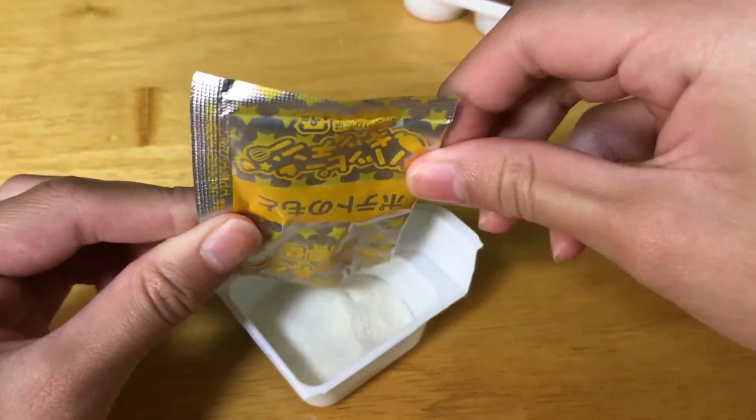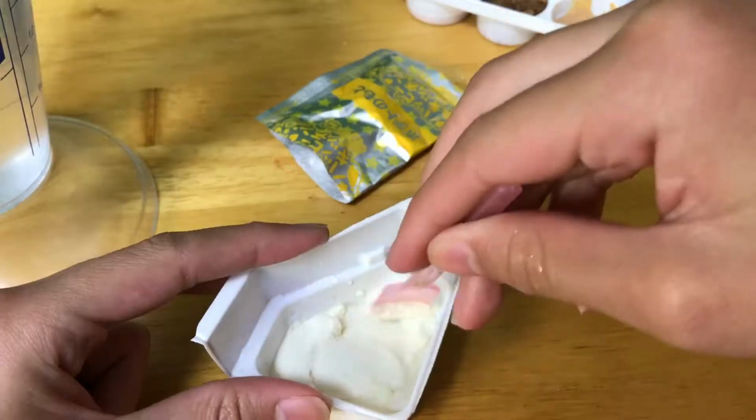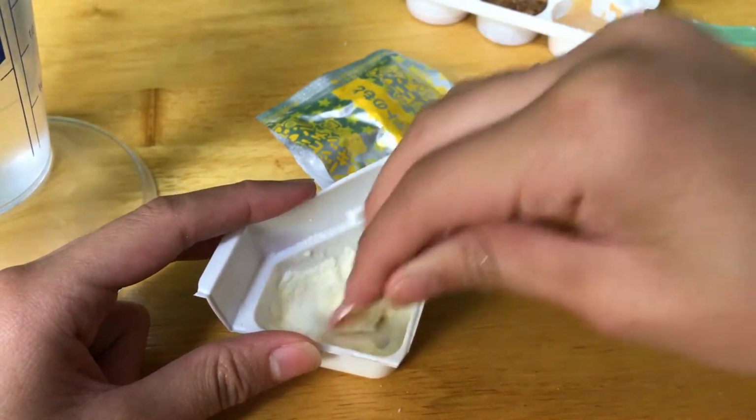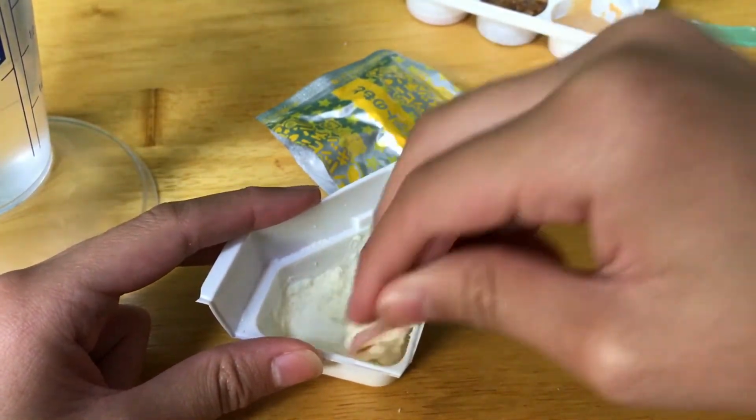So we're gonna do 1 scoop and mix it. That smells like cheese to me. Let me smell. These smell like fries. Okay, this is turning out as fries to me. Yeah, this looks like fries to me.